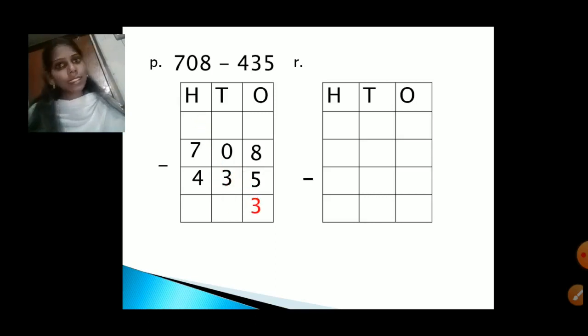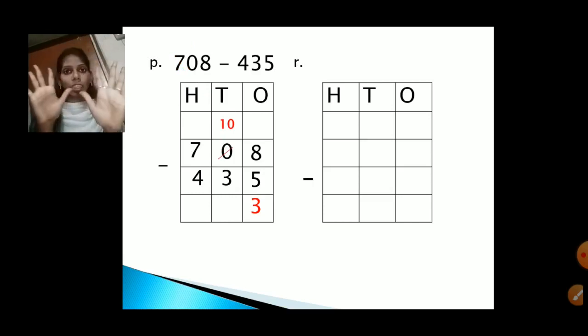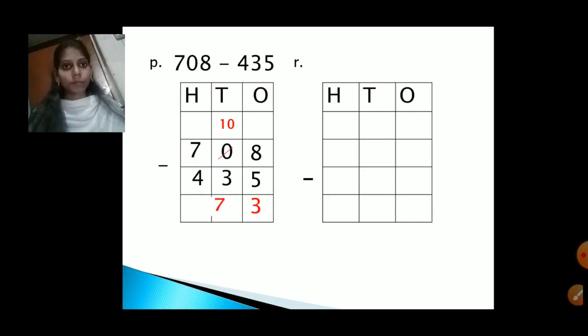Now we will subtract tens column. Here 0 minus 3. So 0 is smaller than 3. So is it possible? No. So we will borrow from the 100. So we will cut 0 and instead of 0 what we will write? 10. Right? Now 10 minus 3 equals to what? 10 minus 3. 1, 2, 3. So 10 minus 3 equals to 7. So 7 we will write under the tens place.